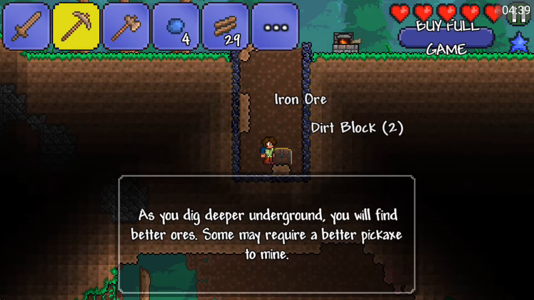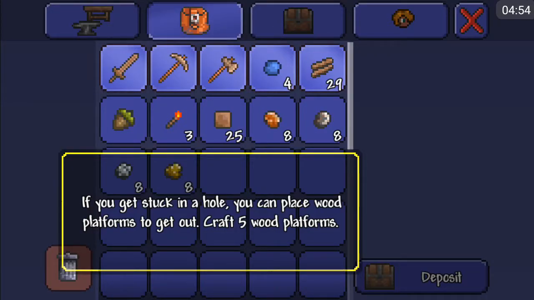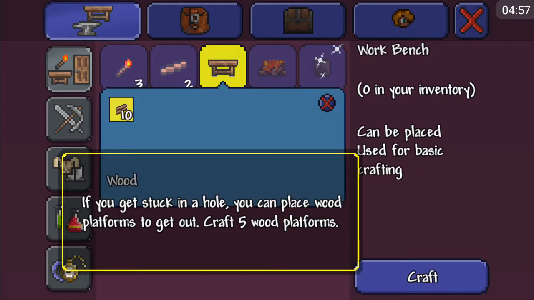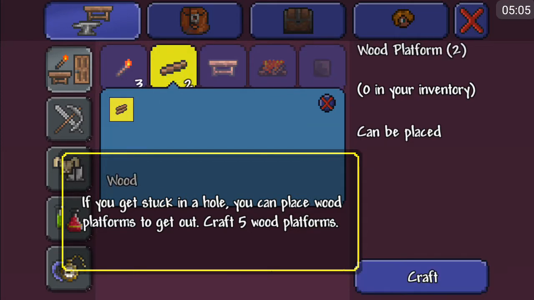Oh, there you go. If you dig deeper underground, you will find better ores. Some may require a better pickaxe to mine. Yeah, I got that. If you get stuck in a hole, you can place wood platforms to get out. Craft 5 wood platforms. Okay, so craft. I'm guessing these are. No. What? Oh, workbench. It says it on the side. Duh. Mud block. Wood platform.